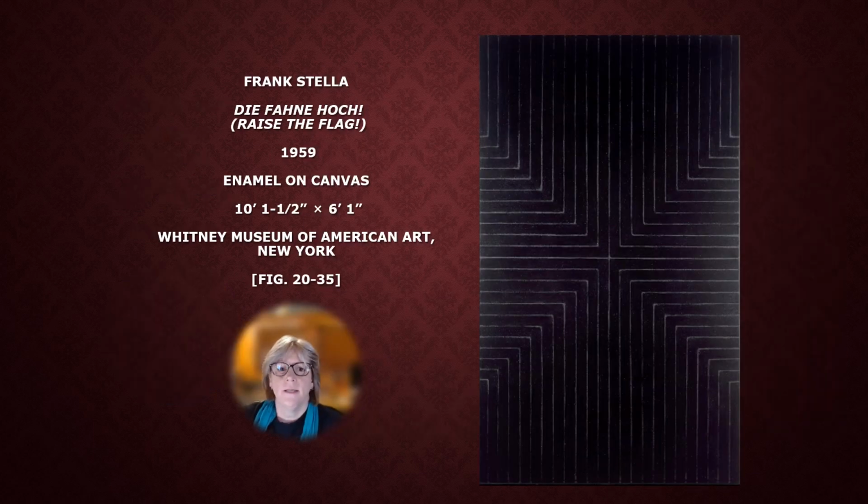This is one of the paintings that gave Frank Stella recognition early in his career when he exhibited this in 1960 at the Museum of Modern Art in New York. This is one of his black paintings titled Raise the Flag. This is a larger vertical rectangle with a symmetrical pattern of light lines. At first, it looks as though Stella drew these lines on top of the canvas. However, these white lines that you see here, all these white lines that you see, and it goes across, were actually the canvas, and the black was painted around these lines. This is a tedious and time-consuming process. This painting is symmetrically balanced with its repetitive line work.